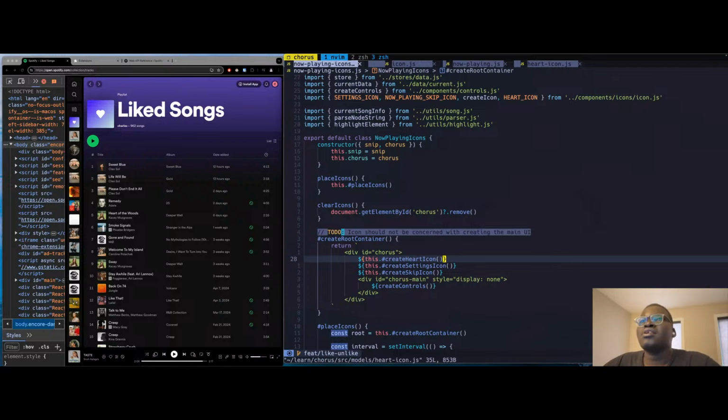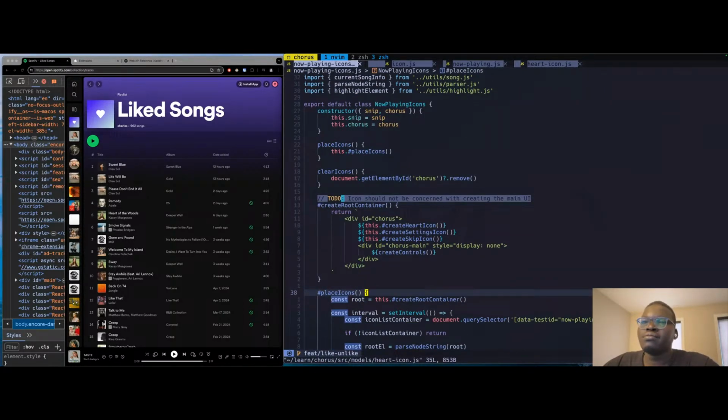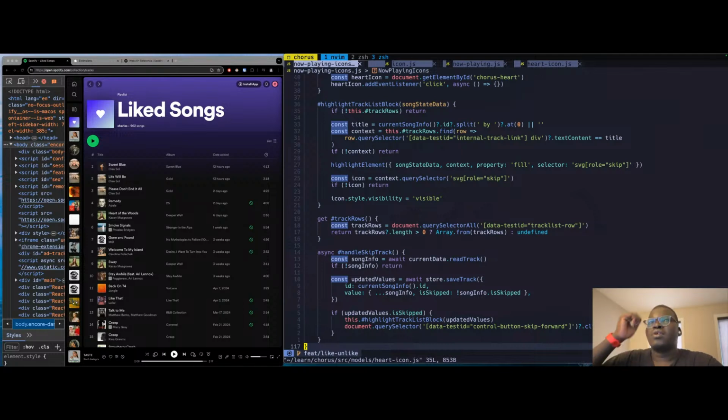Which I mean makes sense because it's now playing. It's in the now playing icons list. But the issue is, if we have a model for it, why isn't a model setting it up as well, creating the icon and placing it?